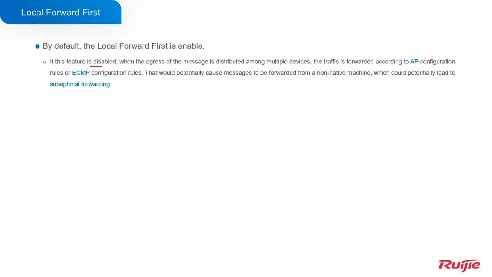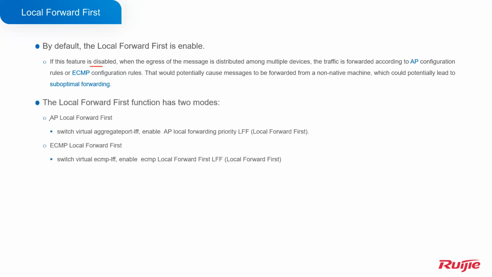That means I will select some link randomly, because this is the aggregate port. So if you use the AP principle or the RCNP principle, finally we will select suboptimal forwarding, not the best path.